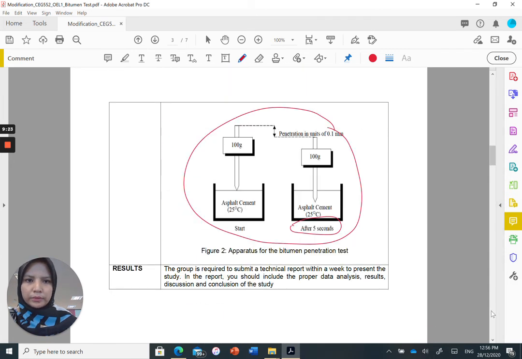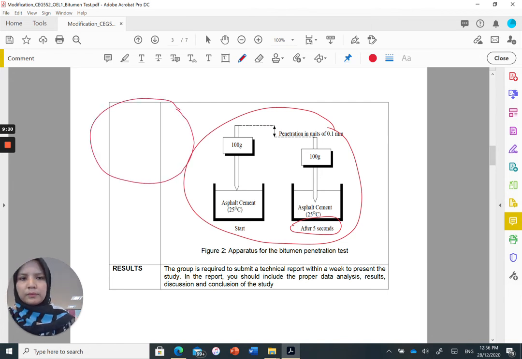Okay, I'll just show you what it means here. Let's say this is the surface of the bitumen sample, and you are doing the penetration at this point. The distance from the side of the sample must have a clearance of at least 10 mm. This is the first point.